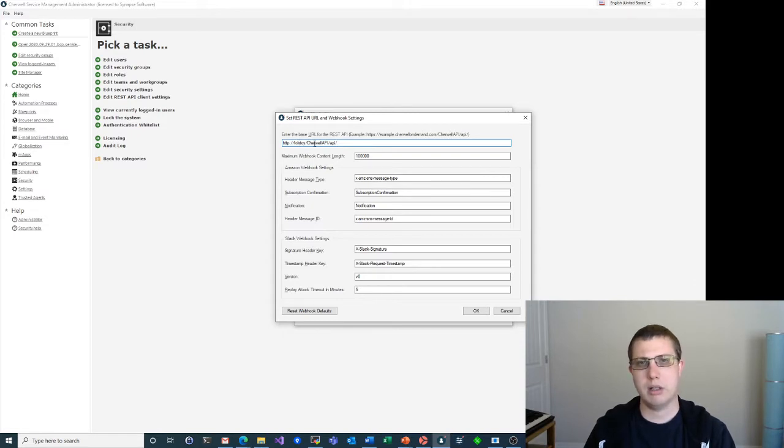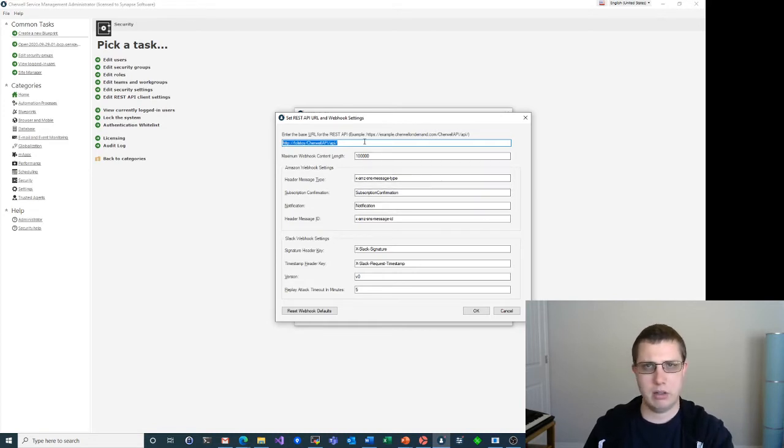In my case, I'm running on my local machine, which is named Tolstoy. I think I explained in an earlier video that all of my computers are named after authors. This one happens to be Tolstoy. I am not running HTTPS. In production, you should definitely be running HTTPS, but on my local machine, I don't have an SSL certificate installed, so all of my URLs will be HTTP.